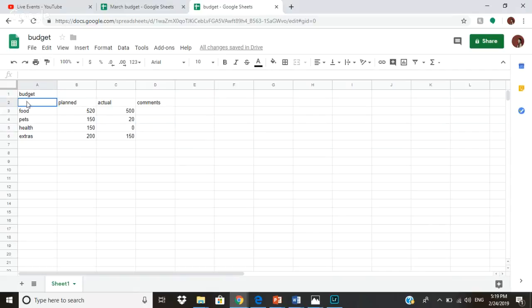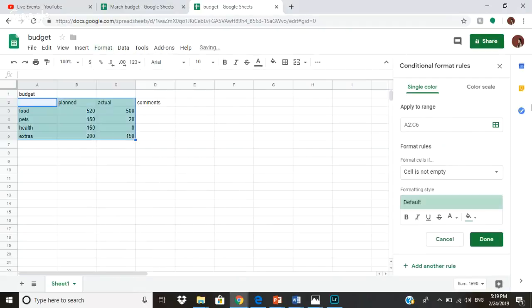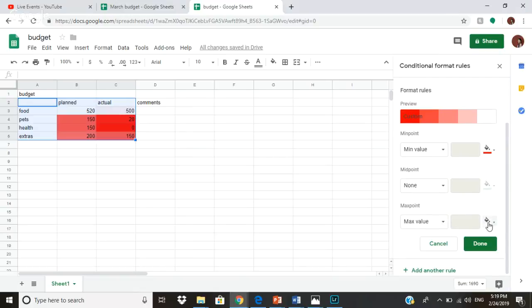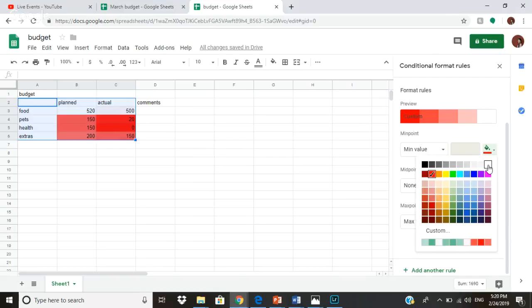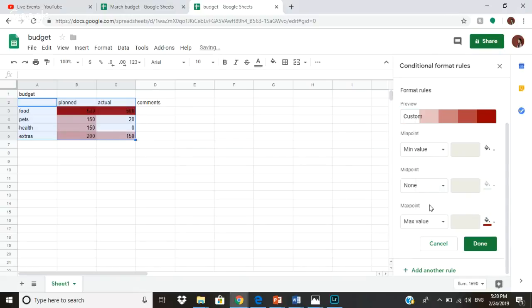If you highlight from here to here, go to format, conditional formatting, color scale, and we would set this to a deep red. The minimum, no, we did this wrong. Okay, so minimum would be white and the maximum would be red.